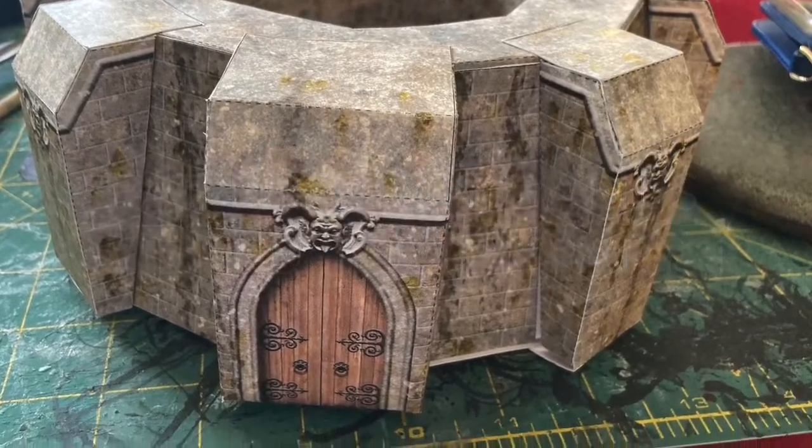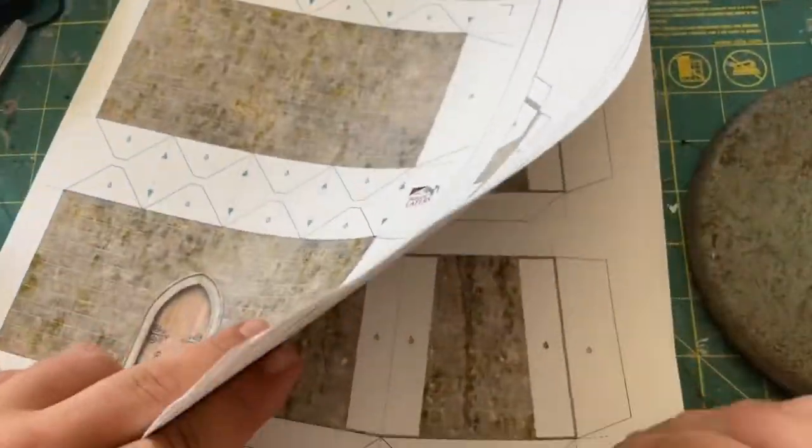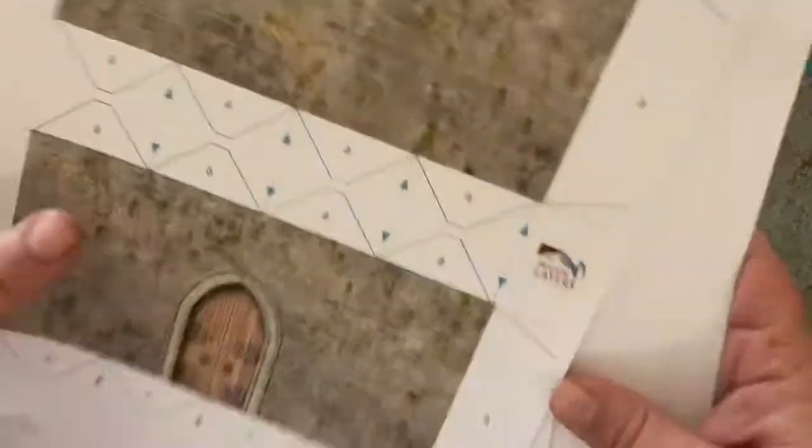This is the first video of the Wizard Tower series. Wizard Tower is by Fat Dragon Games. You should have 10 pieces of paper here, including a couple duplicates that we need to have.